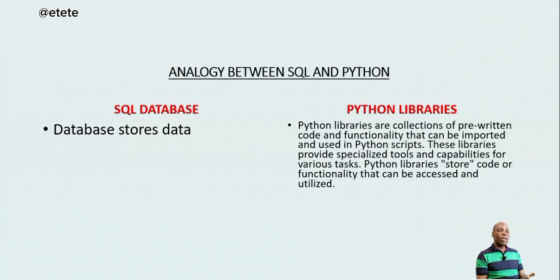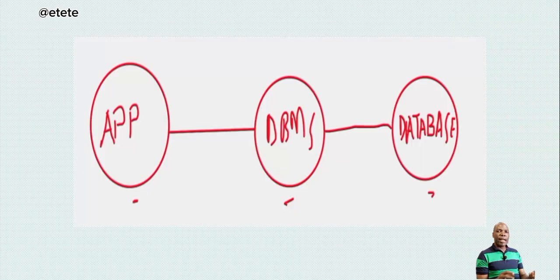Okay, so I actually finished the SQL series. Now I want to go into Python. To do that, let me just give you an analogy between SQL and Python. At the beginning of my SQL class, I showed a diagram like this, which is application, DBMS, and the database. I actually explained this structure. So I'm going to do an analogy of Python with this diagram, looking at which part is the application, which part in Python is the DBMS, which part in Python is the database.